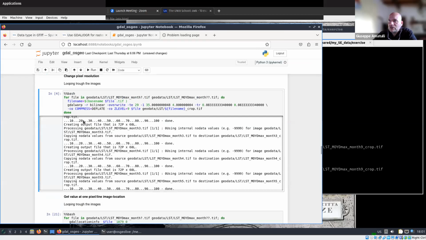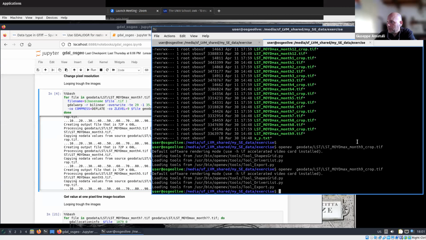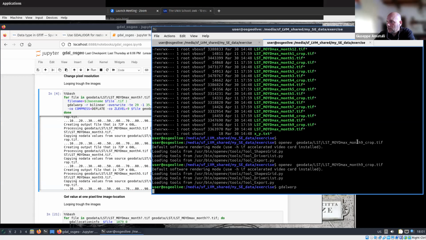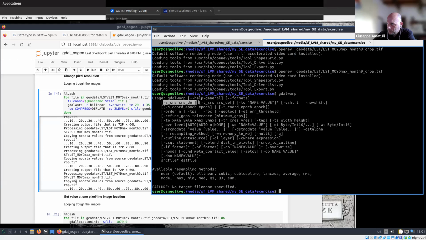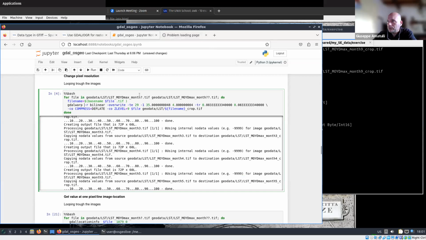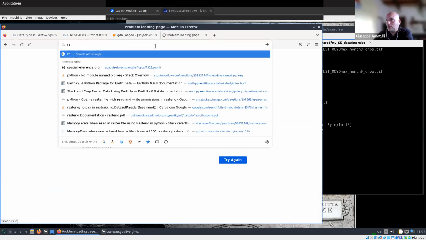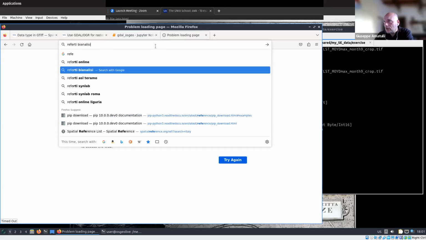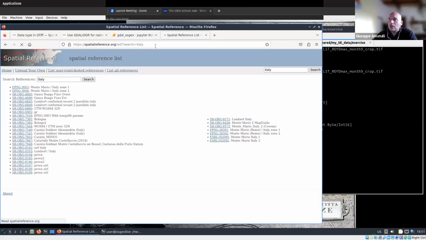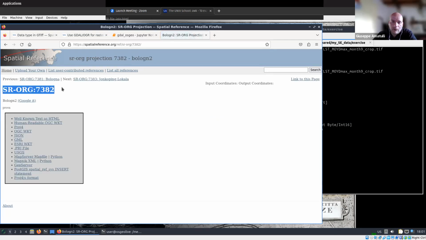And of course, over here, if you go back inside to the GDAL warp, you can specify input and output projection information. The one that we did last time, we did in this one, spatial reference. Over here is where you can get the information. In particular, you go here and get this value, and you insert it inside the line.